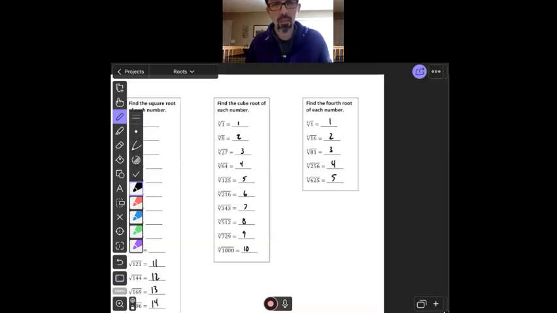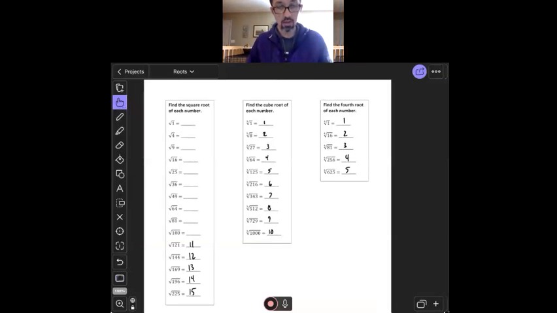Okay, we'll talk about how we're going to use this later, but just want you guys to see that you have it. If you need to print it off, or if you need to just fill it out, again, focus on the ones that you don't know. Okay, if you know the cube root of 64 is 4, don't worry about it. And it's the ones that you don't know that I want you guys to focus on. All right. Again, I would really suggest that you get that printed out or written out.